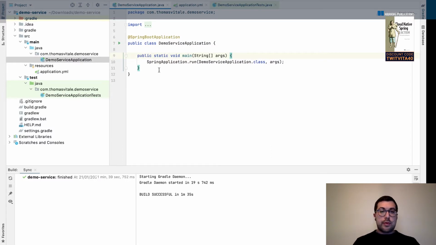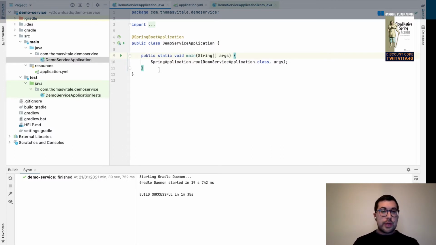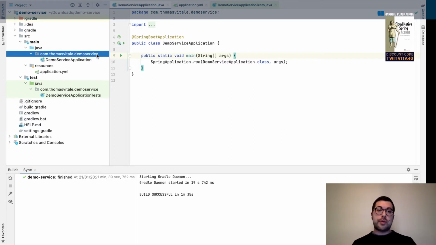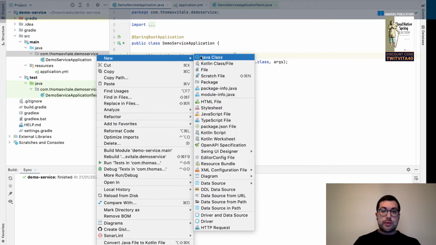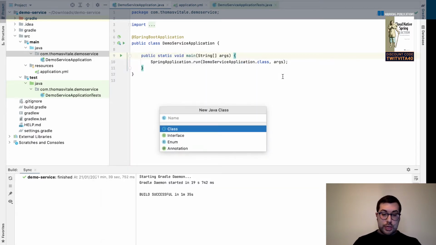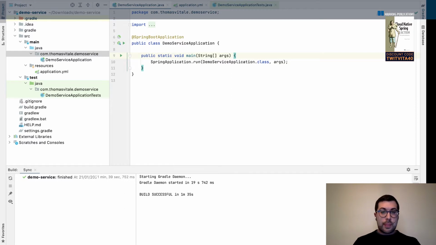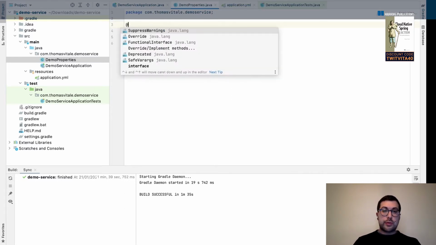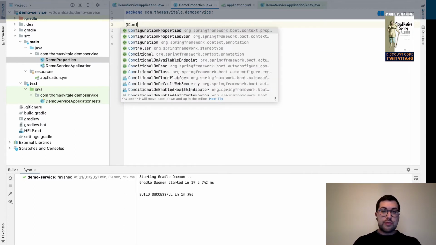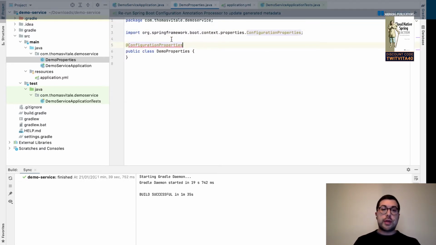So the first thing that we're going to do is defining a custom property. It will help us demonstrate different configuration scenarios, both in Docker and in Kubernetes. So what I'm going to do is create a configuration bean. I'll call it DemoProperties. And in Spring Boot, we can use the annotation ConfigurationProperties. This will define this bean as a configuration.